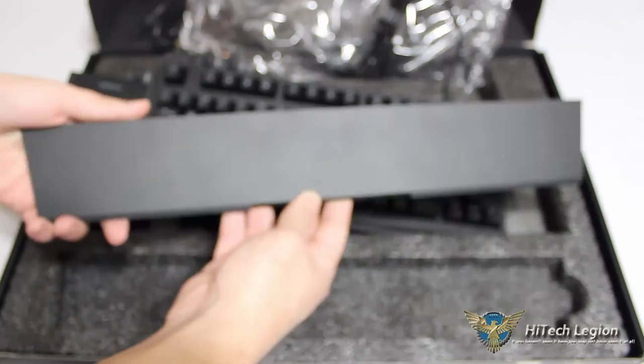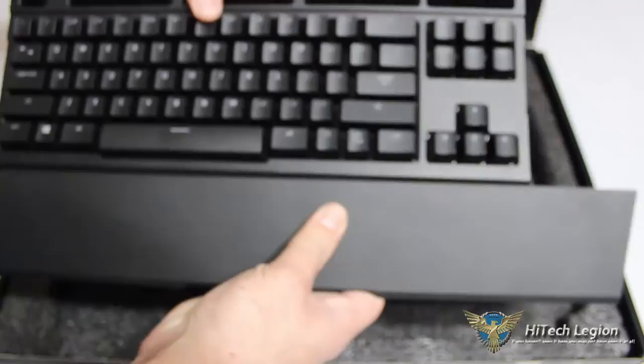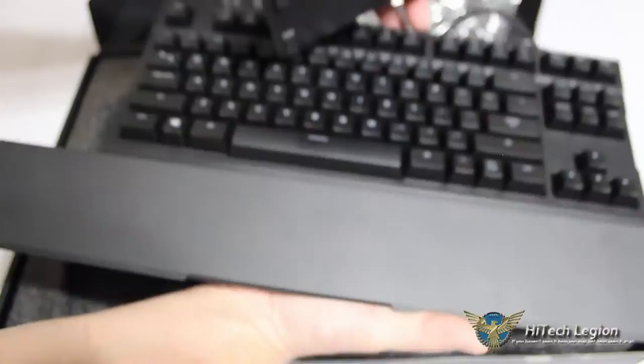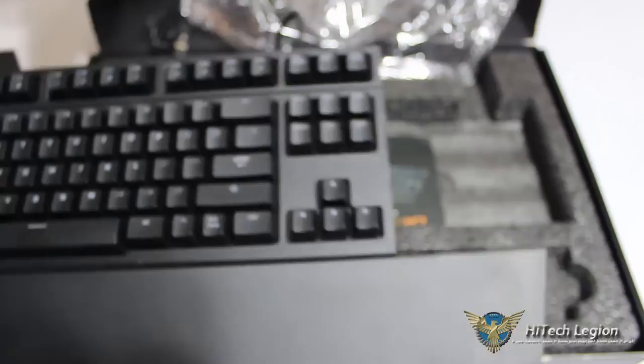Here we see the wrist rest — there's a nice curve on the front of the keyboard and just like magic, it attaches magnetically. Everything is magnetically attached. If you move it so it's not lined up, you almost get reverse magnetism; but when it's right in place, it lines up nicely and holds itself in place. When everything is together and sitting on your desk, it's all magnetized and locks together — a very nice keyboard. If you want to rearrange your setup, it's very easy: slide the keypad over, bring it to the other side, and you're set to go with your standard keyboard layout.